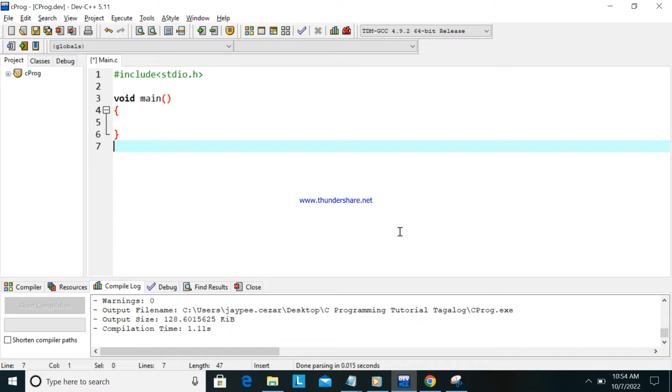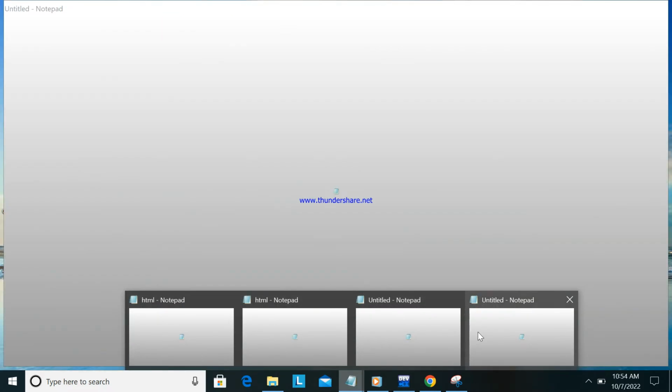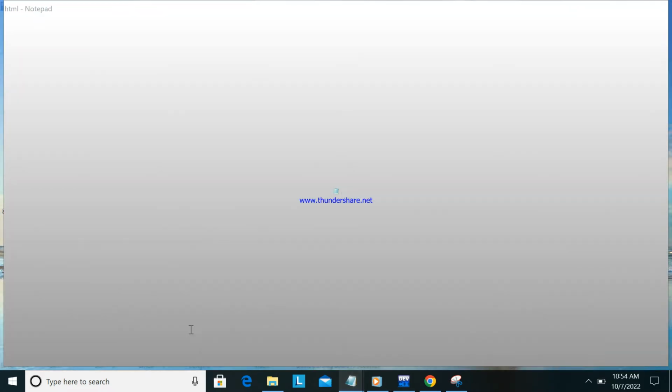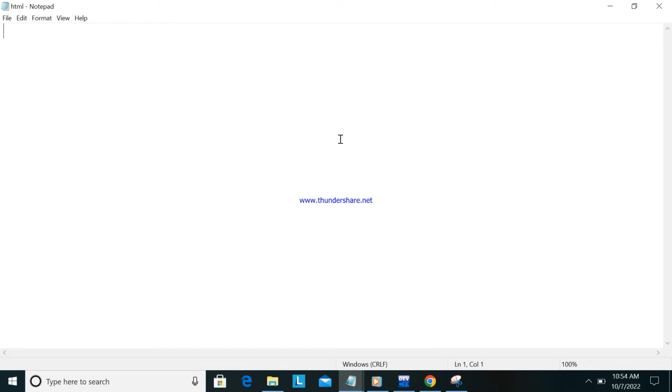First we are using the do while loop. This is the syntax of the do while loop, as you can see here. This is the initialization. Here is the do. Then this is the while, then this is the condition.